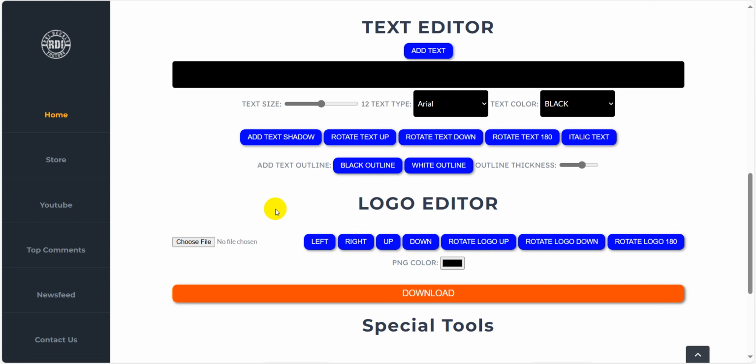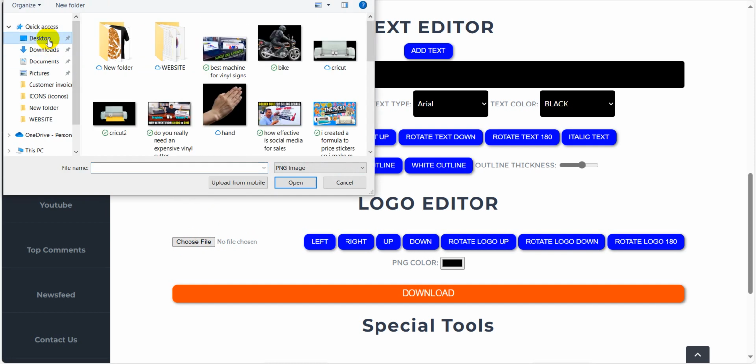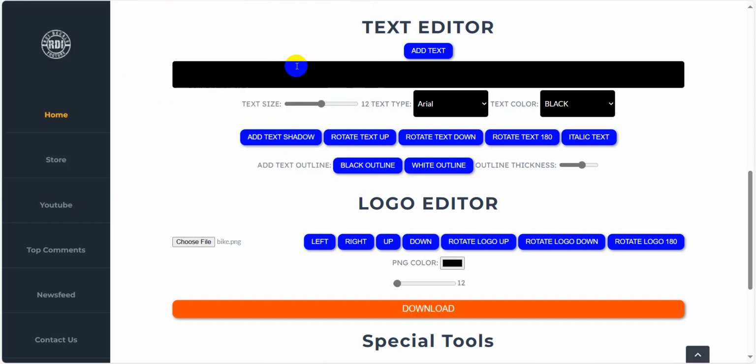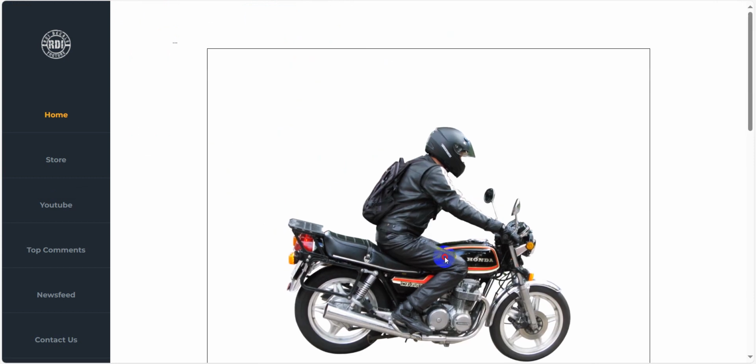So the way this works is we're gonna design for a t-shirt made with a PNG or an image that I downloaded from Google, a real image, and I'm gonna make it into a clip art or a cartoon or whatever you want to call it, just a regular design. So let's go to choose file, and I'm gonna find this bicycle here, and I'm gonna make it bigger, and this should be good.